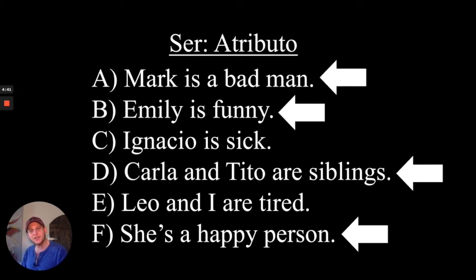Now, letter E, Leo and I are tired. Now look here, tired? That doesn't describe who I am as a person. That's not one of my attributes. That's just my status. If I am tired and Leo is tired, that just means we are describing how we are in the moment. Letter F, she is a happy person.